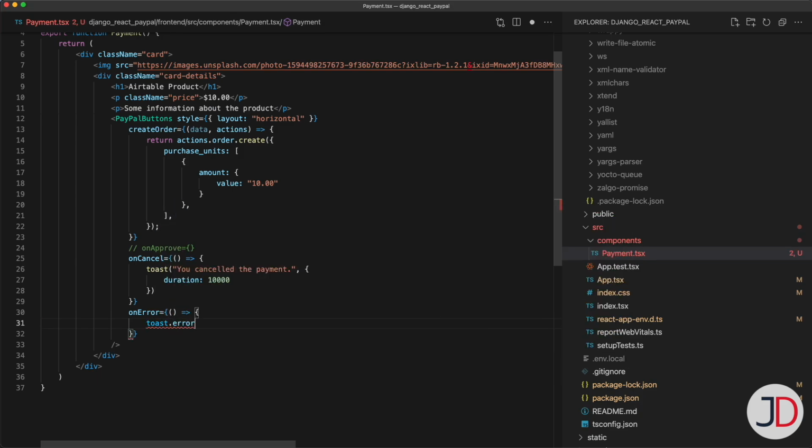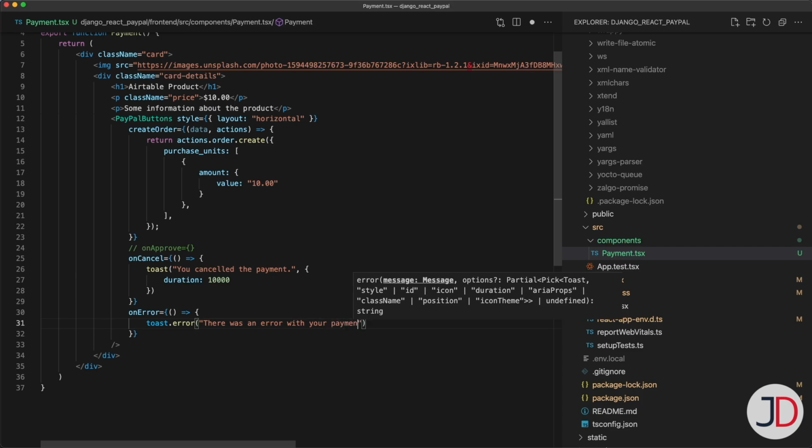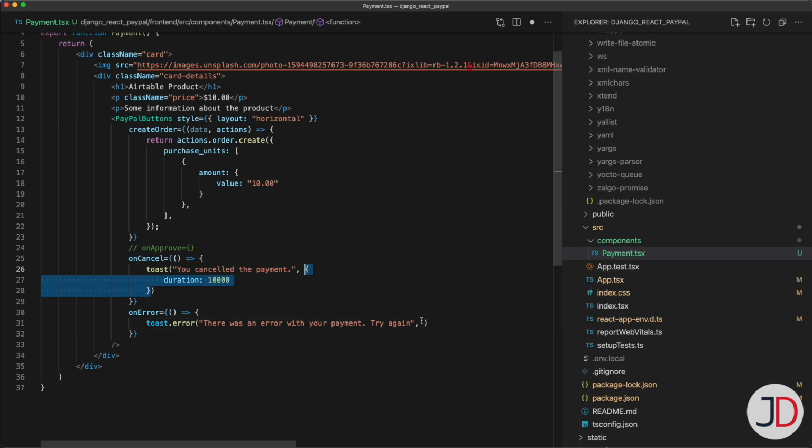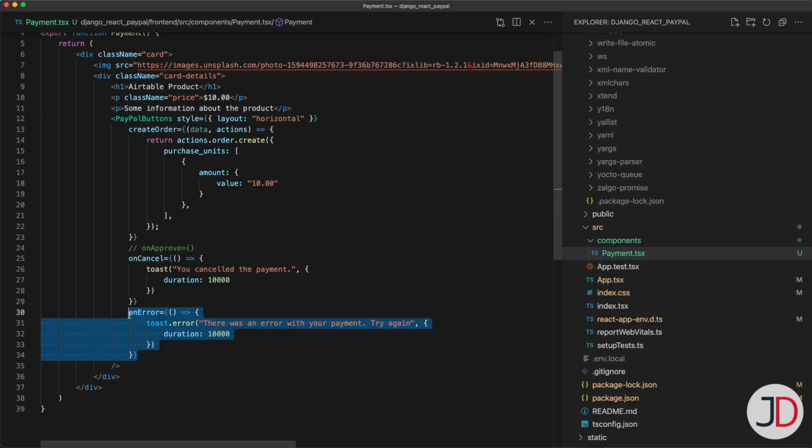You can say toast.error and say there was an error with your payment, try again. And again, you can pass in all of these arguments here. If we get some kind of error, we'll see that display over here, but there's no way to really test this right now because we don't have any kind of generic issue going on. But that's how we can handle on error.